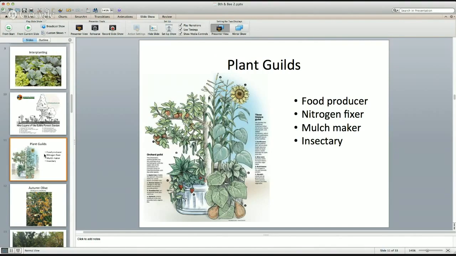And then plants that make mulch is a great one. How do we create our own fertility, grow our own fertility on the site? Oftentimes this is like the sunflower that has those big soft leaves, or comfrey is another great one, or squashes, those big soft leaves that really quickly integrate back into the soil. And then insectary plants, plants that support the insects that we want in our garden, like the sunflower here is going to bring in the bees, or you might have something in the umbel family, or like yarrow that brings in the parasitic wasps that are going to feed on your aphids and keep that population low.